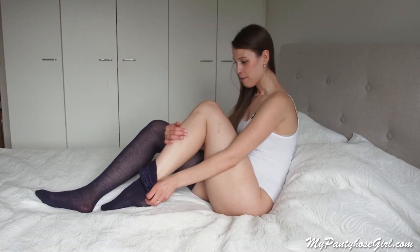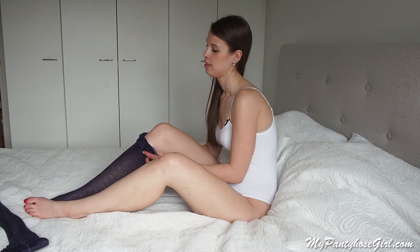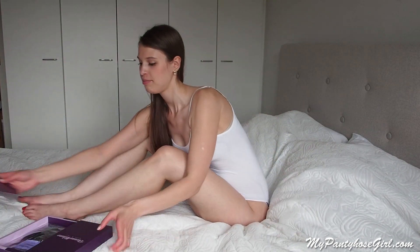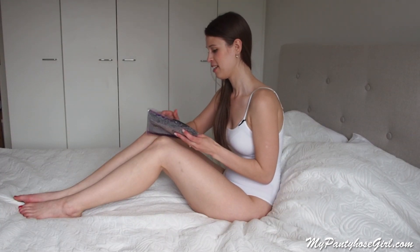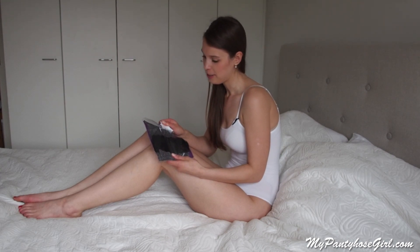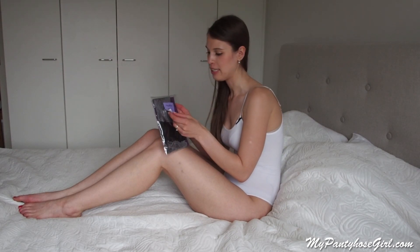I'm going to try another pair. Here, I roll them down very carefully. I have Gisela Silver Sparkle. As I told you, I'm going to review some fashion tights. These are really special. As I told you already, if you open it once you can't close it nicely again. This is an excellent approach to the customer — you know that only you open it.